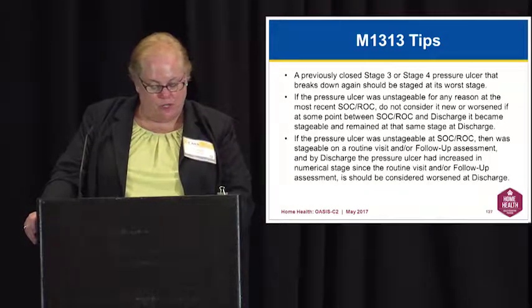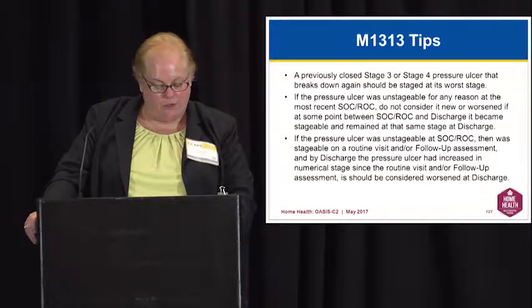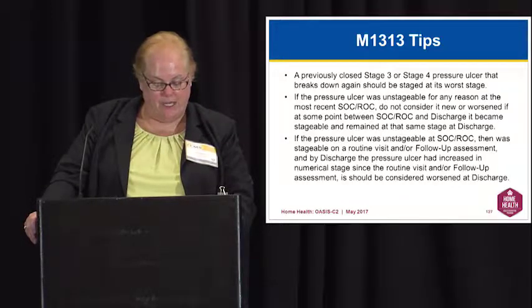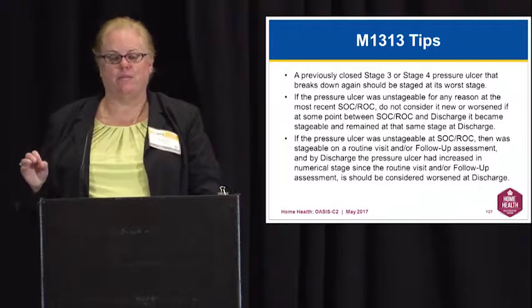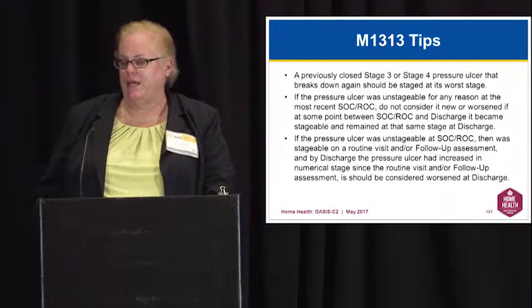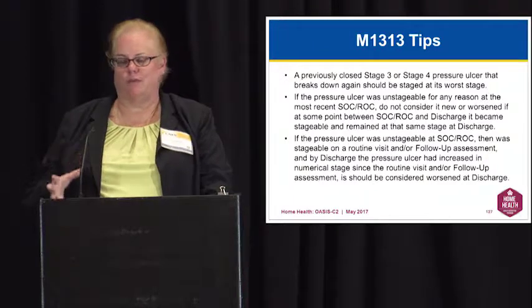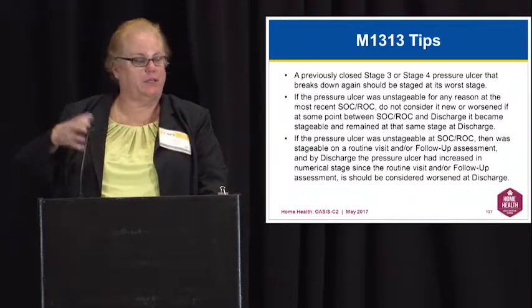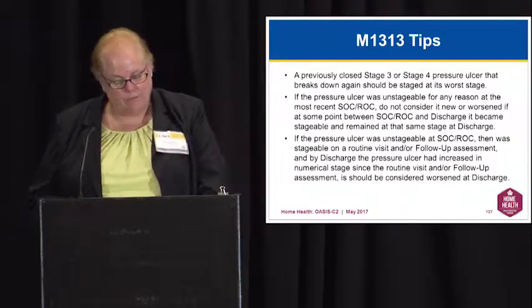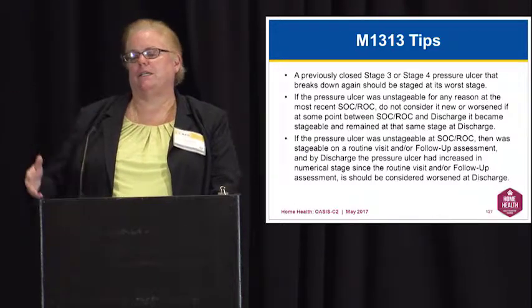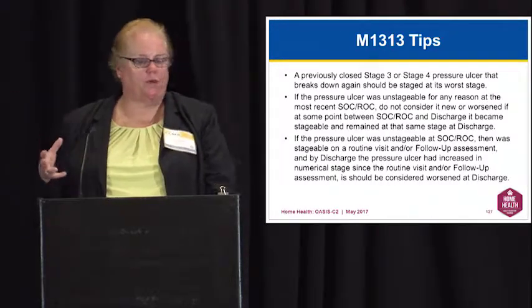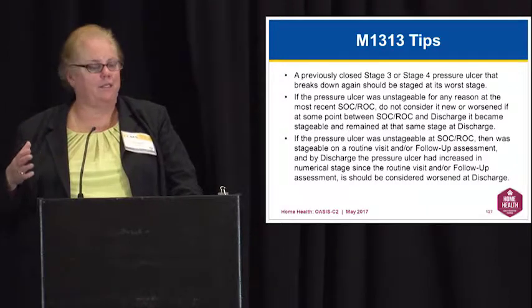If the pressure ulcer was unstageable for any reason at the most recent SOC/ROC, do not consider it new or worsened if at some point between the SOC/ROC and discharge it becomes stageable and remains at the same stage at discharge. So what does that mean? So I go in today, I do my assessment, I have a doctor's order that says I can't remove that dressing, but I know they talked about there being a pressure ulcer under there. So now, however many days later, I have permission to remove that dressing. I go in, and now I can stage that ulcer.